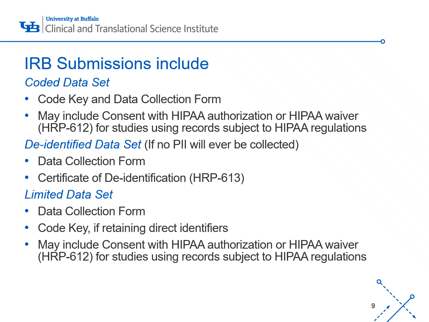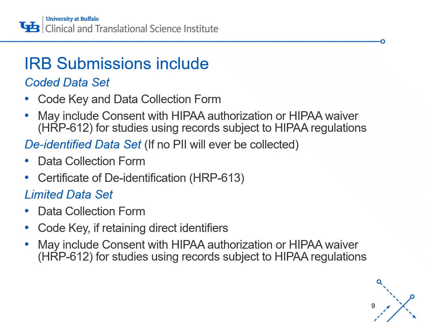For a limited data set, we still want to see that data collection form. If you are keeping some other identifiers as part of it, we still want to see a code key in those cases as well. For example, maybe you'll still have your date of service with the rest of the data, but if you're also keeping a medical record number and their name for a certain amount of time, you should still have a code key for that information and keep those points separate.